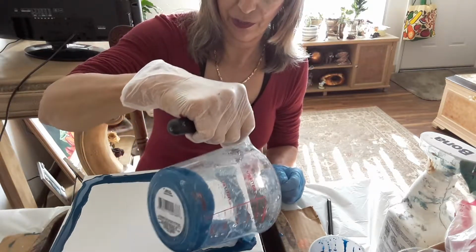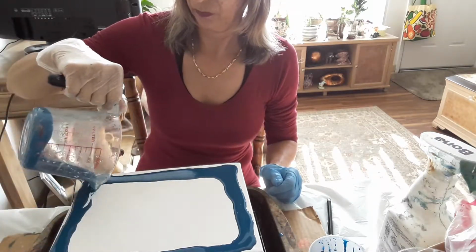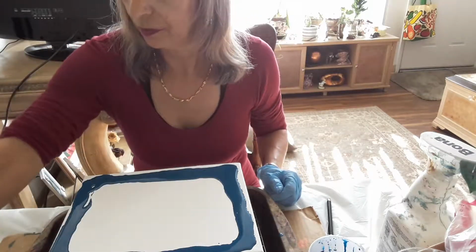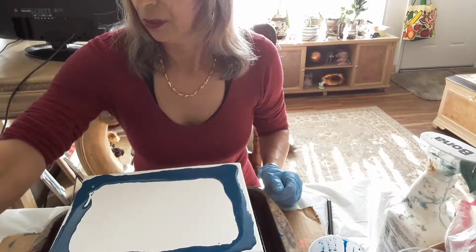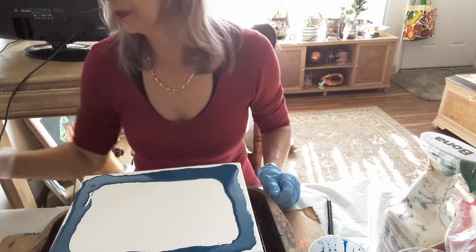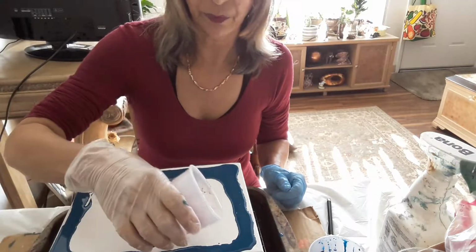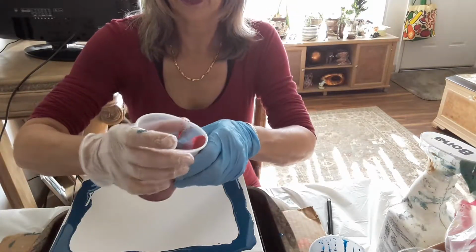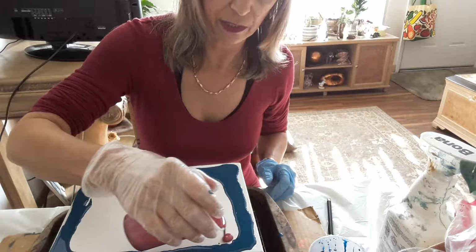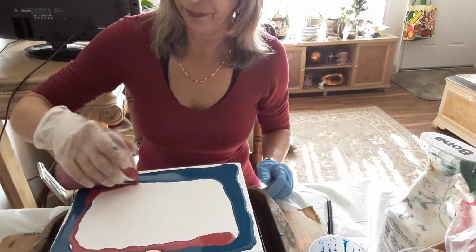I think it'll be interesting, whatever happens here. And I didn't think about it, but I probably won't be able to use the pouring spout for the next pour because it will mix with the blue, and I really don't want that. So let's just start pouring with the burgundy from the cup. You can actually make it more of a spout if you have a paper cup, or be real careful with the plastic if you're going to bend it.